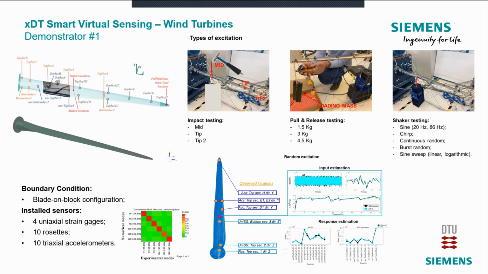And then on these plots, they show a bit about the input estimation. Here the blue and the cyan curves are basically on top of each other. On one side, we see the measurement results of the input, so the force cell that was installed. On the other side, you see the estimated quantities, both in the time domain on top and the frequency domain on the bottom part. On the bottom plots, on the other end, you see the response estimation on all the sensors that were installed. So here we were able to reproduce quite well the full field.